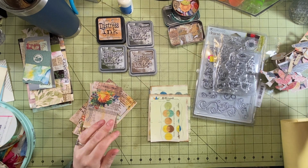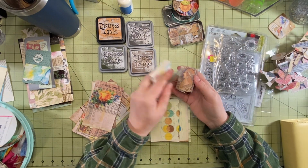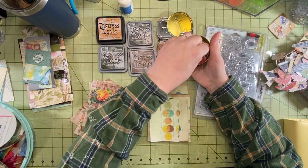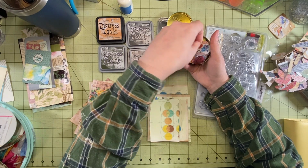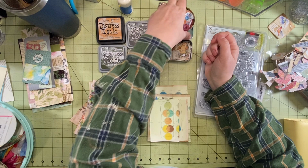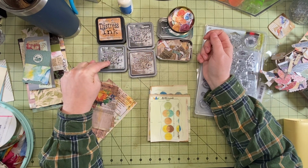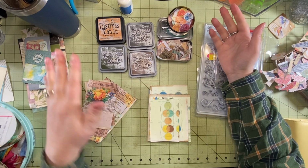I also pretty much always, when I'm decorating things, like these little notebooks of paper, just in case I'm looking for an extra little background or element. I may or may not use these a whole lot. We'll see. I got my little round circle punches out. Some of them are inchies. Others, I took a small punch and punched out some scraps of paper that I've used in this journal, so I know those will all go. I've also got my teeny tiny Tim ephemera in here. I picked out 4 colors of ink. Forest Moss is the one I'm going to use to ink around my edges. The only reason I have these other 3 is in case I want to use them for stamping.